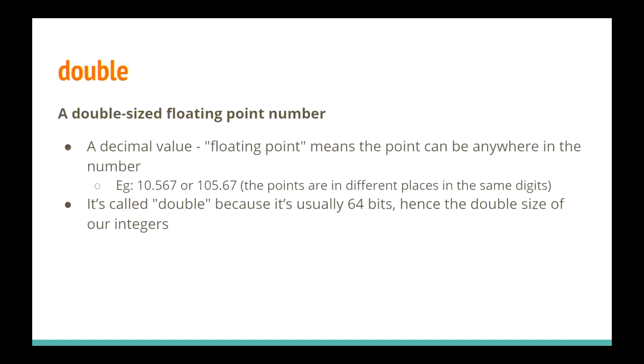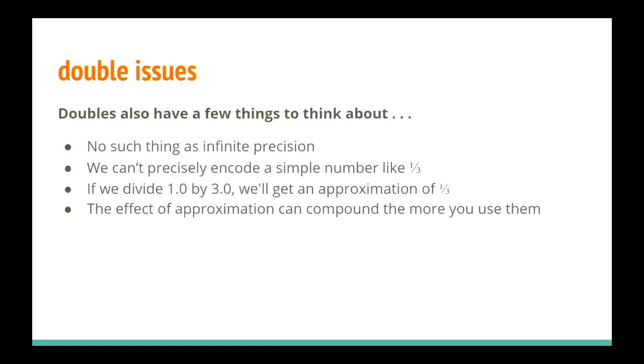The reason the ones we're using are called doubles is because they store 64 bits of information, which is double the size of the integer. And it's actually double the size of the older variable that you can use for floating point numbers. Doubles also have some things that you do need to think about. So they have a bunch of digits, and they have a floating point somewhere in amongst those digits, which means that everything that they do, they will represent what we call a real number.